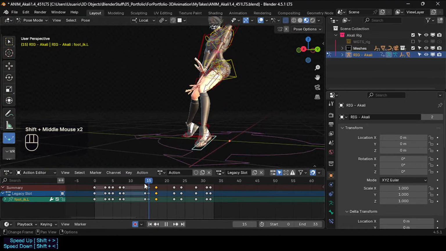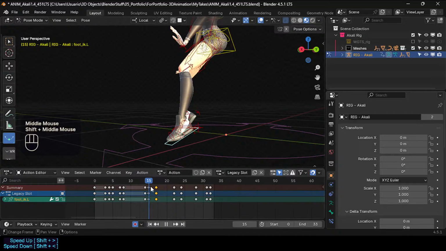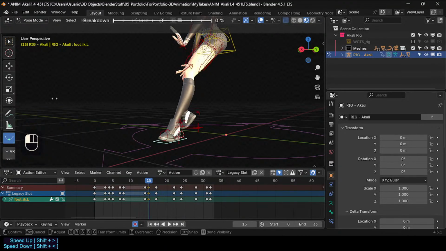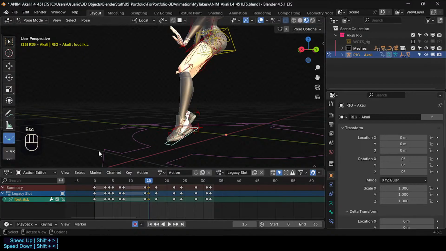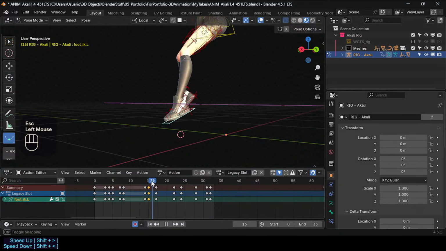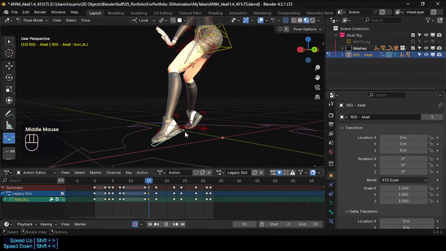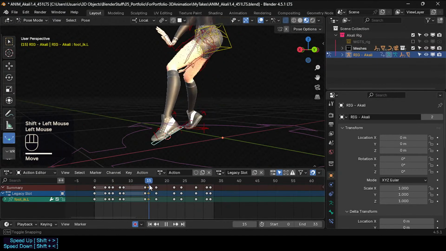Ah, because there is this keyframe. Okay, immediate keyframe here. So let's make this into a... Doesn't seem to work. Okay, I'm gonna need to address this manually.